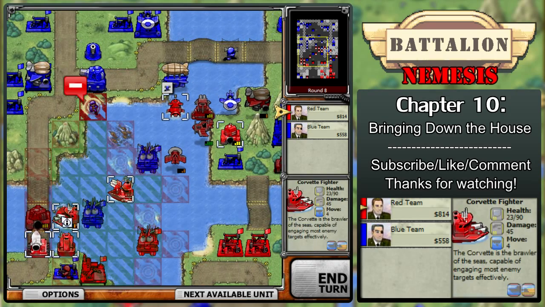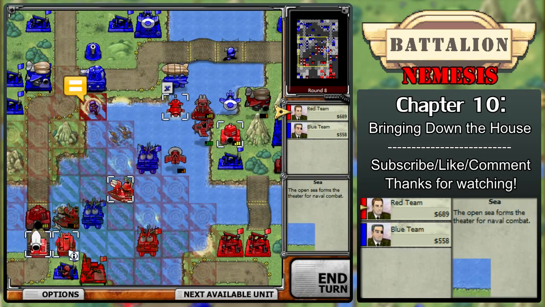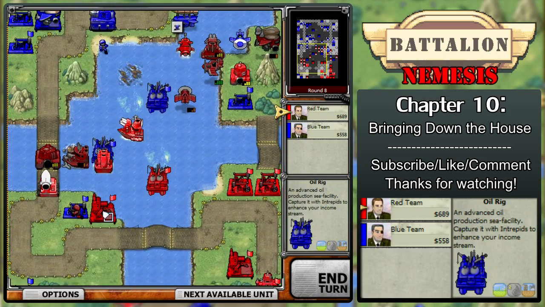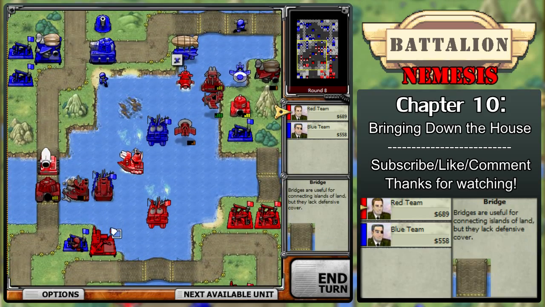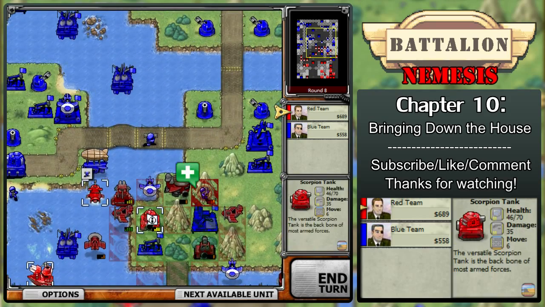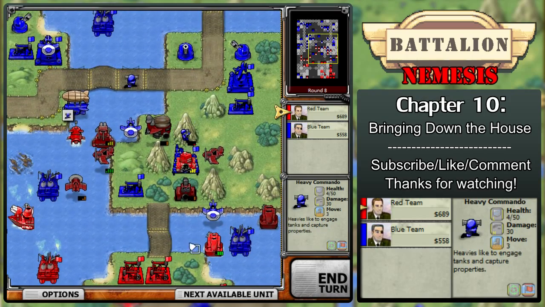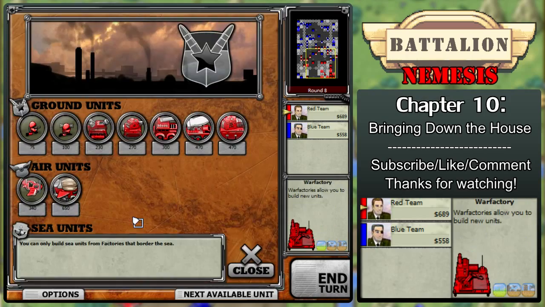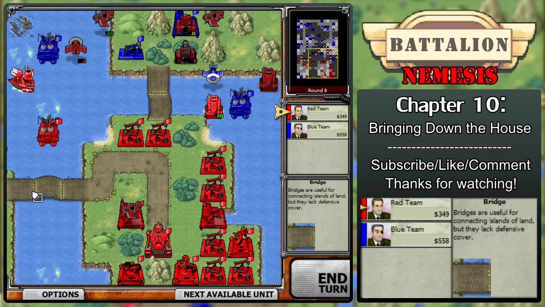This guy can't do too much, and my ships need a little bit of repair, it seems. I'm going to move this guy a little bit forward and the chance that we can take on that Annihilator tank soon. Scorpion tank can't really do too much around here. I guess we can go after that heavy commando, but we need to start spitting out troops in order to capture things here now. Not enough to capture yet though, so more Raptors.